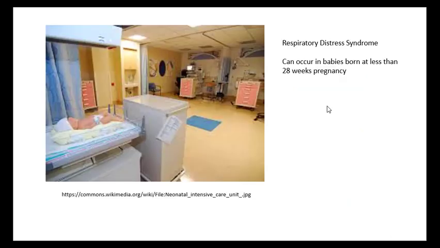So this is important because of respiratory distress syndrome. This occurs in babies born at less than 28 weeks of pregnancy. And in these babies, there is not enough secretion of surfactant. So the lungs then can collapse. So the treatment then is to administer surfactant until they mature enough to secrete their own surfactant.